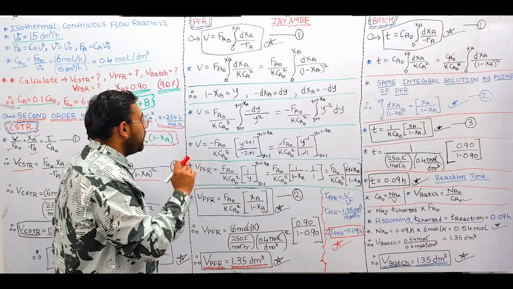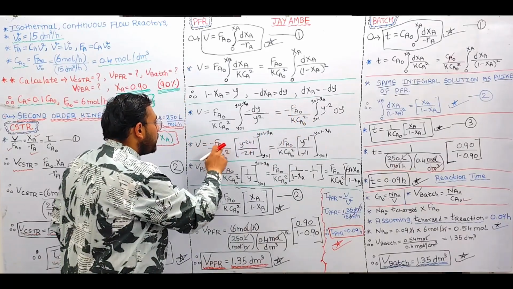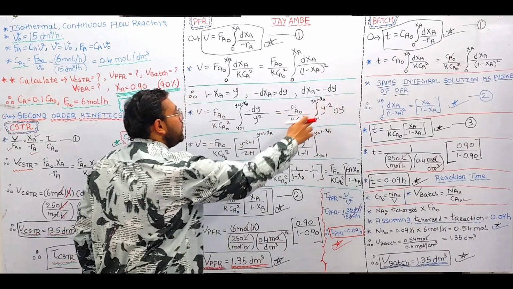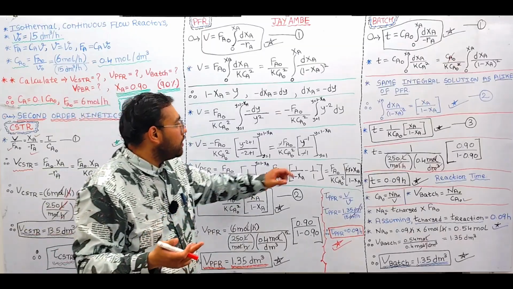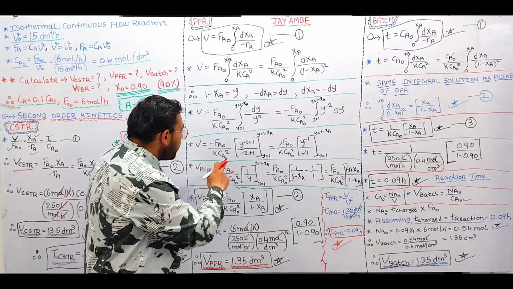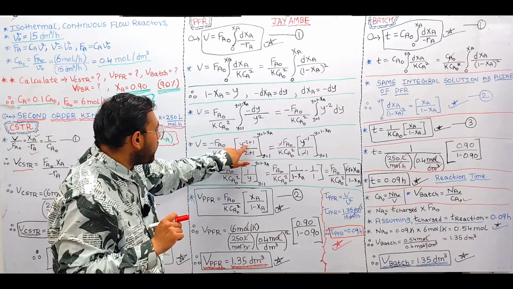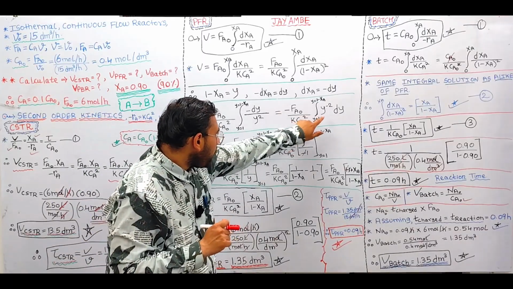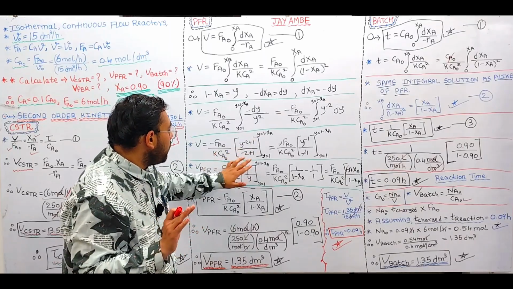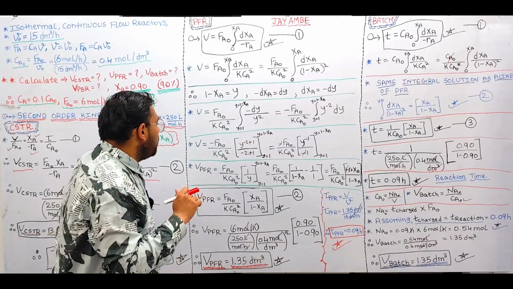So V is equal to, this entire term will remain as it is, minus FA0 divided by k CA0 squared, and the solution of this integral, since integration of y raised to n dy is y raised to n plus 1 divided by n plus 1, with n equal to minus 2, is y raised to minus 2 plus 1 divided by minus 2 plus 1, from the lower limit y is equal to 1 to the upper limit y is equal to 1 minus XA.